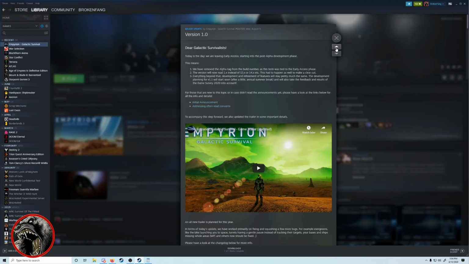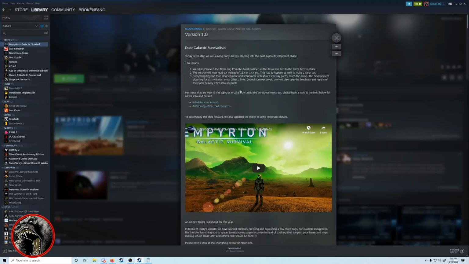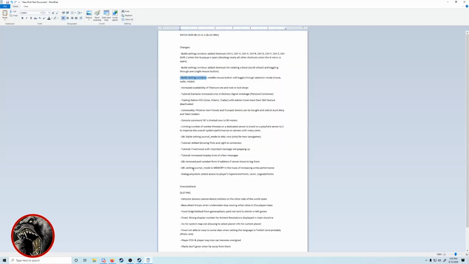Let's see if I up arrow. Nope, it's still got the main update. So I wonder if it's because Steam has some kind of authentication access. So I just went to the Discord, pulled it off of Discord, and cut and pasted it into a Word document to show what some of the changes are. Some of these are actually pretty prolific.